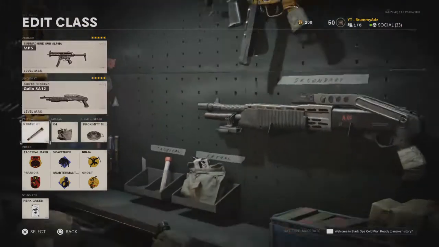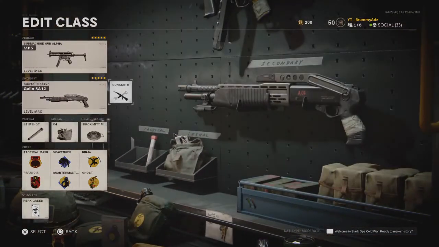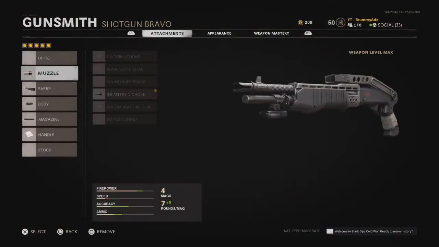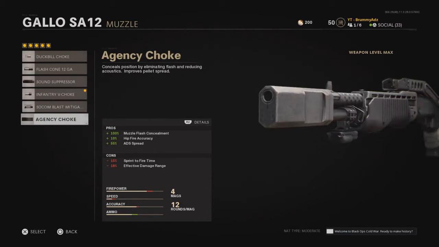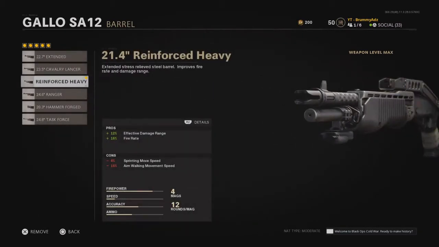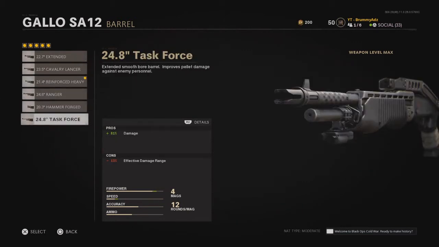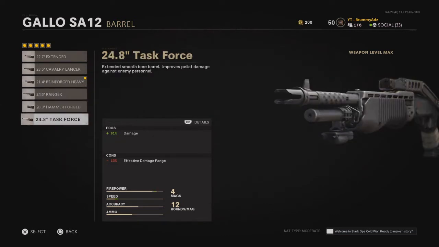And obviously, the perks I use are Tactical Mask, Paranoia, Scavenger and Quartermaster, Ninja and Ghost, because obviously I play a lot of free-for-all. And the shotgun I've got is a Spaz 12, but I've got the Choke Barrel, which gives you ADS. Whatever that means. I've got the Reinforced Heavy Barrel on it as well. Obviously, I've got it maxed out now, but it gives you the damage range and good fire rate.